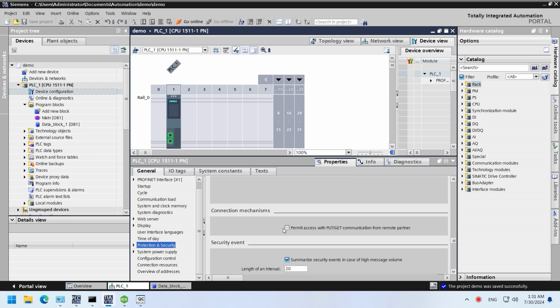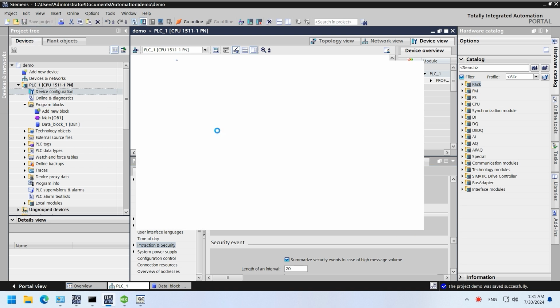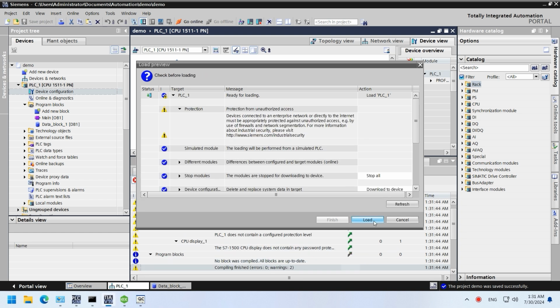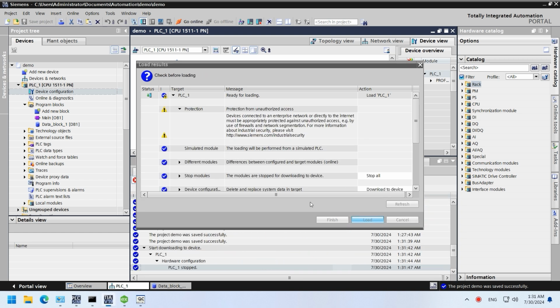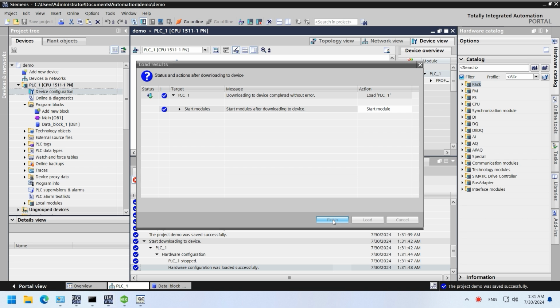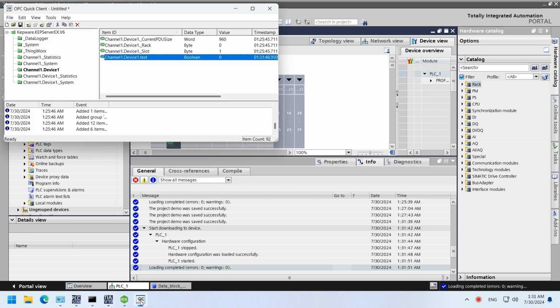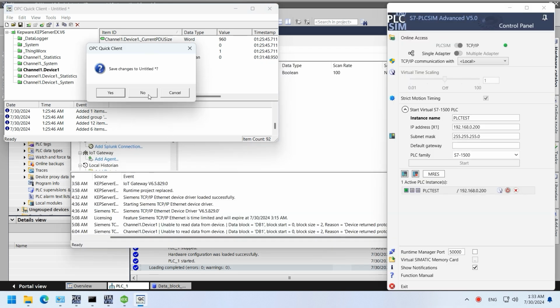Make sure to check this to enable put and get communication. Download the project to the PLC. Now switch to the OPC Quick Client. The test tag is accessible now. Close the client and add another test tag.